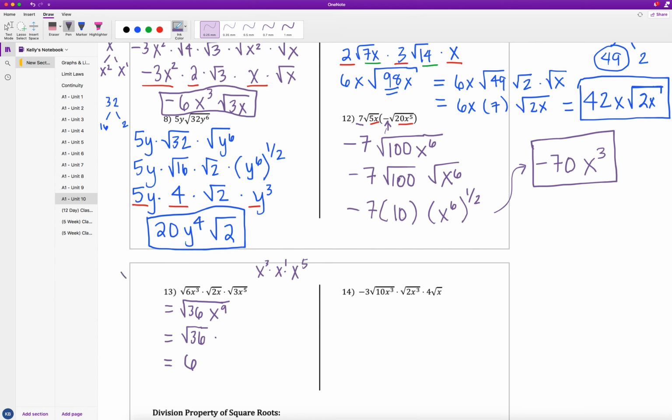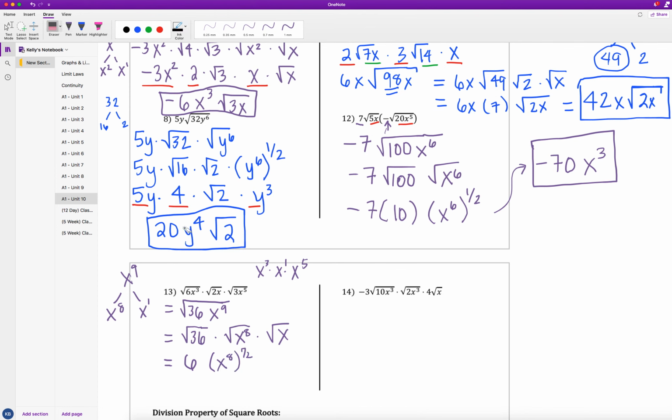So when I have this x to the 9th, 9 here is my power that's not divisible by my index of 2. So I need to break this apart into the x to the 1st that's left over. That will be left over inside the square root, and then the x to the 8th. The reason I'm doing this is because 8 is an even number. It's divisible by my index of 2 this time, and I can simplify down the square root of x to the 8th further by rewriting it as x to the 8th to the 1/2.